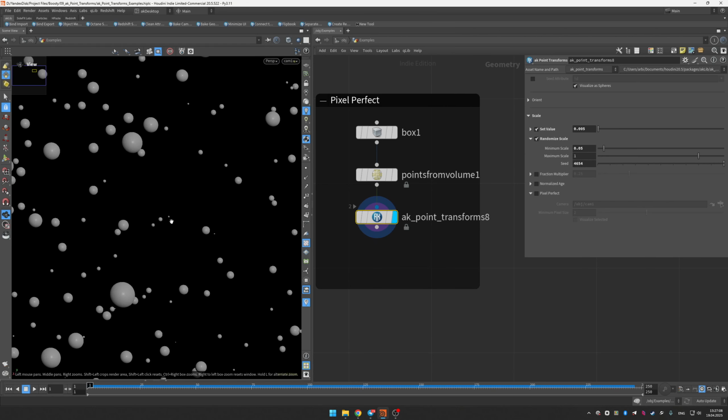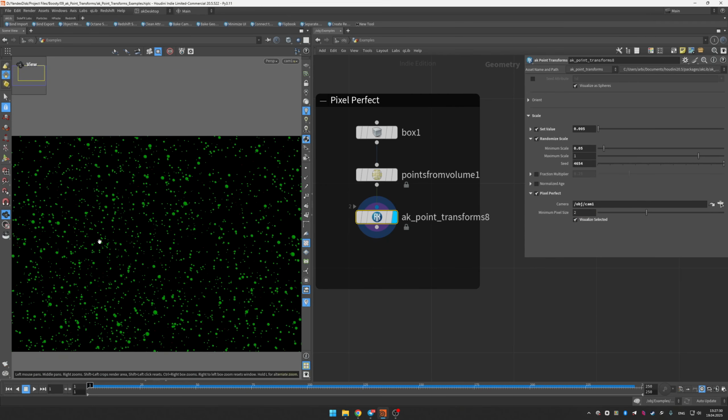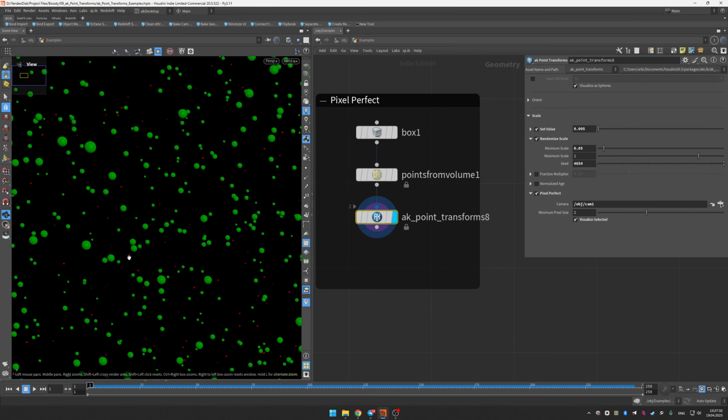If the particle is smaller than the pixel size, 1 pixel size, it makes them equal to this pixel size, right? And then you can control this. So you can make this, for example, bigger than a pixel. By default it's set to 2, and then you can visualize those particles that are smaller than 1 pixel.